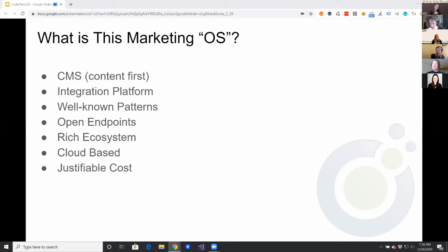So it needed to be the kind of CMS that let us integrate different tools without being locked into a very specific way. And the way those integrations happen should follow well-known patterns. I don't know if you've ever worked with Salesforce, but I didn't want a Salesforce approach where you had a very specific language that was only special to that platform. So something built on a .NET platform, or it didn't have to be .NET, but you get the idea, right? It's more than just the language for that platform.